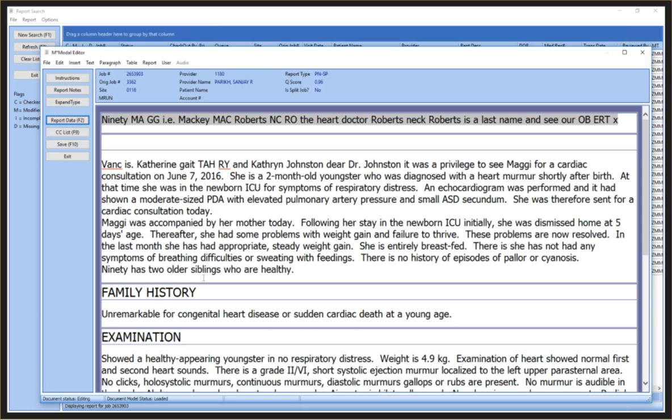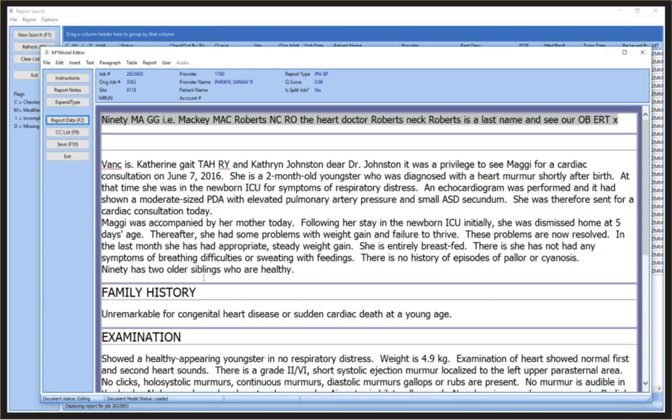All of that's pre-built for the MTs, so they don't have to worry about it. All of that's taken care of. The only thing they're responsible for is the meat of the report, what I call the meat, and that patient information. Another great thing with Modal is its ease of use.